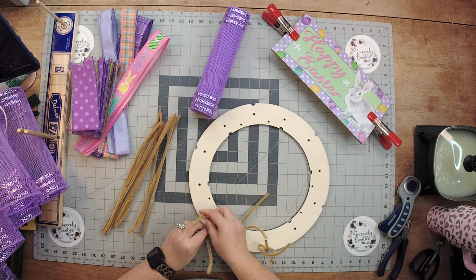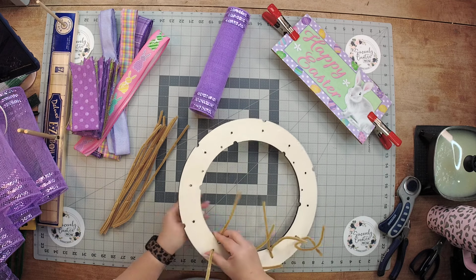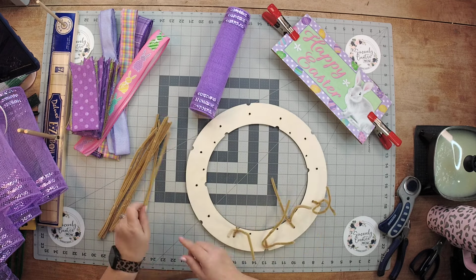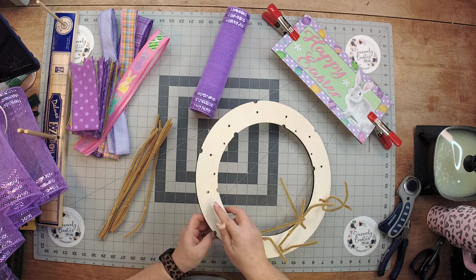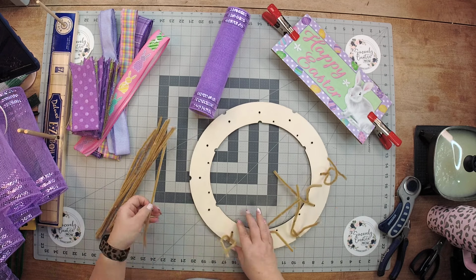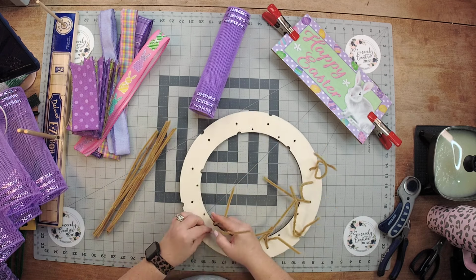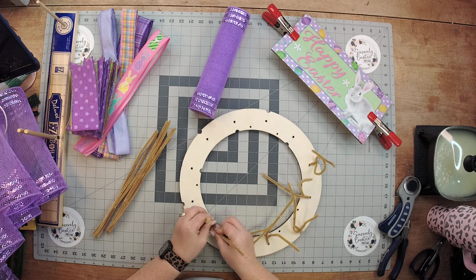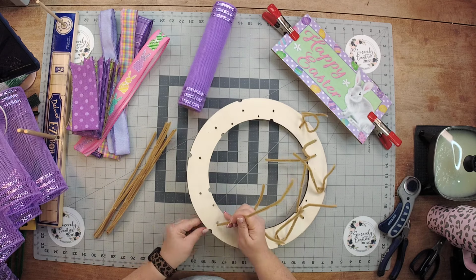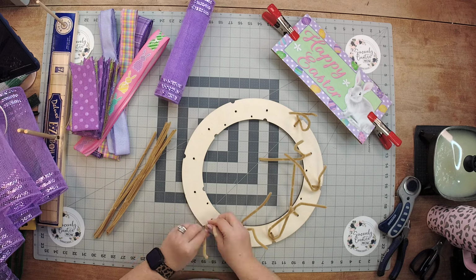So our frame has a very specific 12 count spaces for our ensembles that we're going to add, which include the mesh and the ribbon. And then the sign is going to go over the center along with the bow. So when we put our ribbon tails in, everything's going to be facing out towards the edge, so that we can make sure we see everything at the end. So I'm just adding in all 12 pieces.